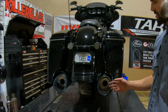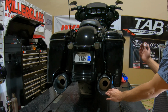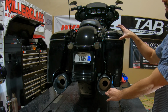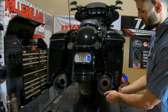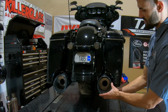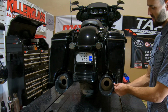Now that I have the muffler where I want it in terms of how close it is to the bag and to the fender, now I can take the bag off, tighten those bracket bolts down, and then I can put the bag back on, and then we can move up to the clamp. Before you tighten the clamp down, you do want to make sure that you have this clocked where you want it, because we still have some rotational play there. So it does help to have 2 sets of eyes on it, but you can easily do it by yourself, so just make sure it's right where you want it.